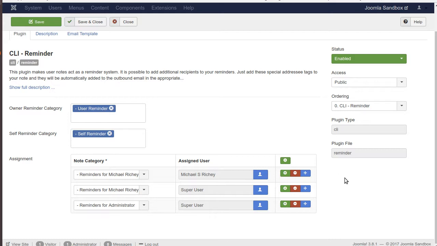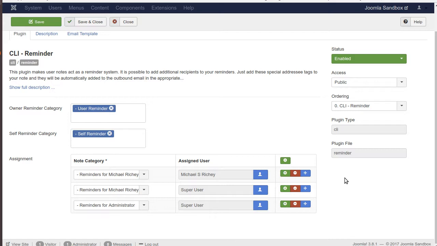Now, this is extra useful because if your organization has specific note categories for job titles, you might have people stepping into and out of those roles, and you don't want to have a reminder sent to a person who's been promoted or fired.